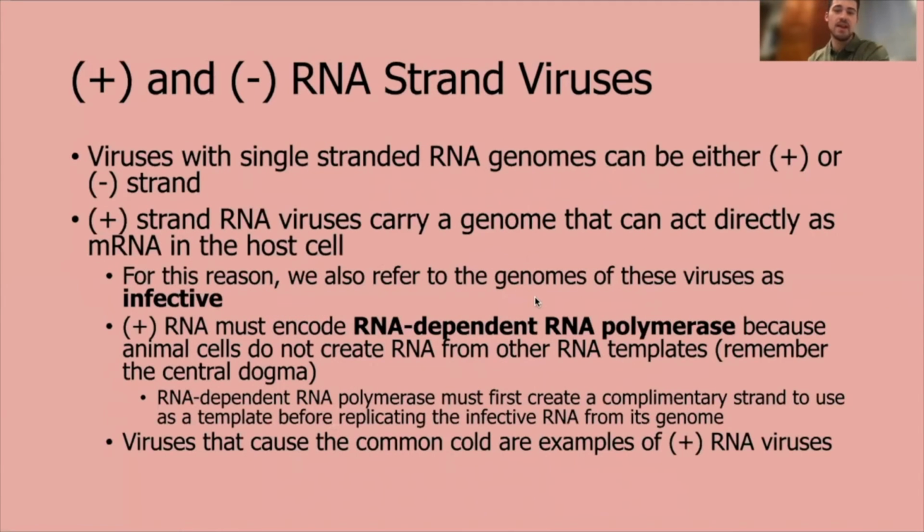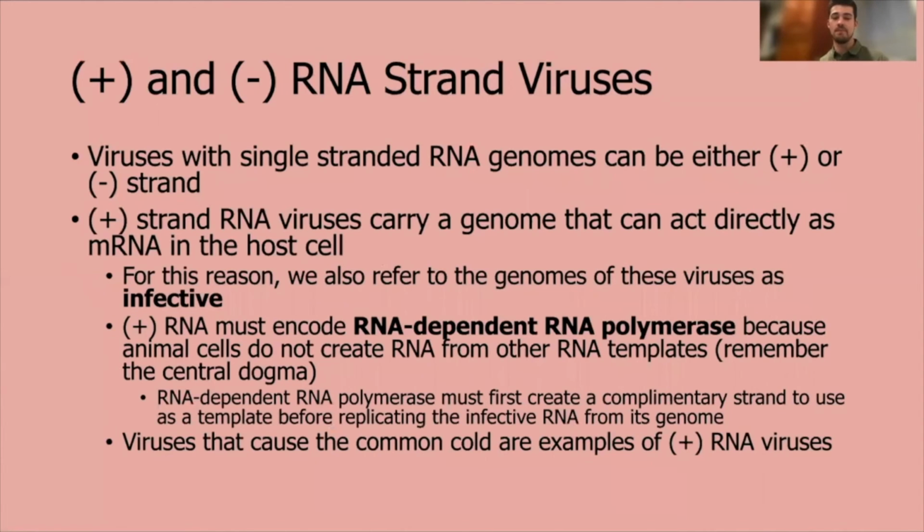So, positive and negative RNA strand viruses. Viruses with single-stranded RNA genomes can either be positive or negative strand. Positive strand RNA viruses carry a genome that acts directly as mRNA in the host cell. So the RNA that they carry can immediately be translated. It can go into the cell, and the ribosomes of that host cell are going to read this RNA and immediately start making those proteins. For this reason, we refer to these genomes as infective.